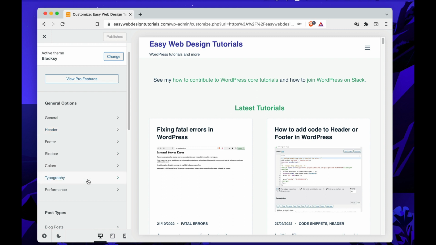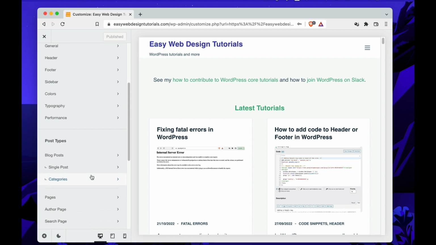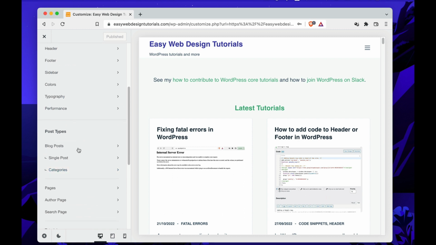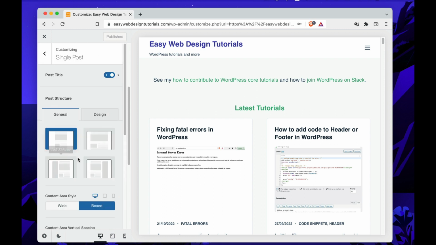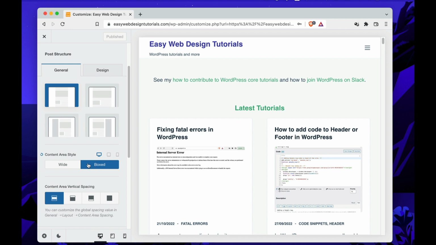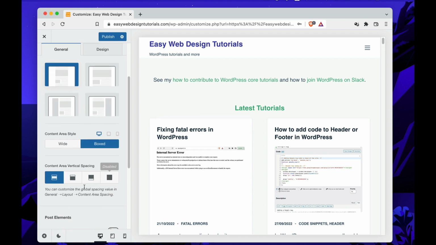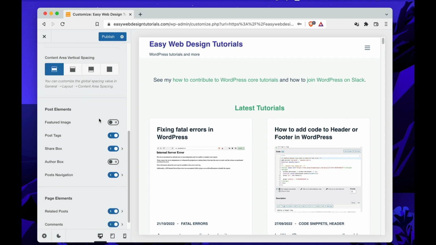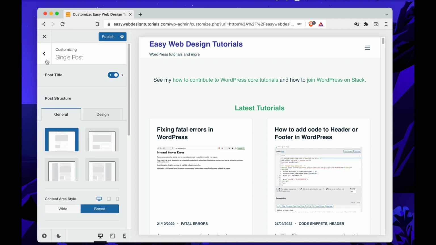There's so many options here that one can perform various actions. So for instance, here we have blog posts, single post, how you want it set up on the page, and boxed or wide. And also some spacing of both up and down, bottom, top, bottom, and no extra spacing. And there's also various elements one can click into here. You see the arrow here, we can click into it.